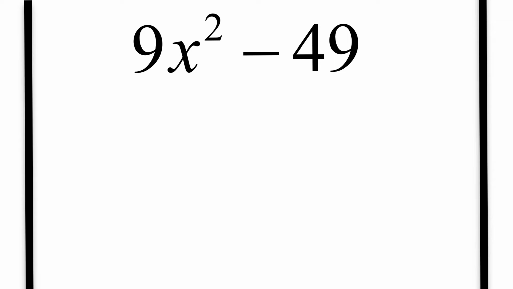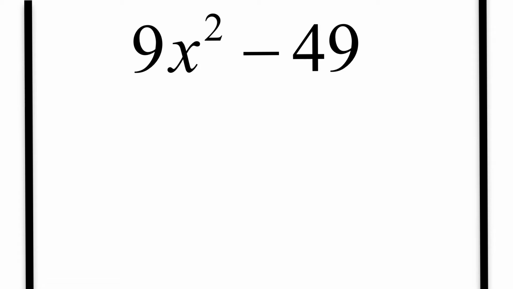Those coefficients, the numbers for this binomial, can be perfect square numbers. Now, perfect square numbers are numbers that have a perfect square root. So if you notice the 9, we know what the square root of 9 is. The square root of 9 is 3. And we know the square root of 49 is 7. So every time we know the square root of a number and the square root is not a decimal, then it is a perfect square number.